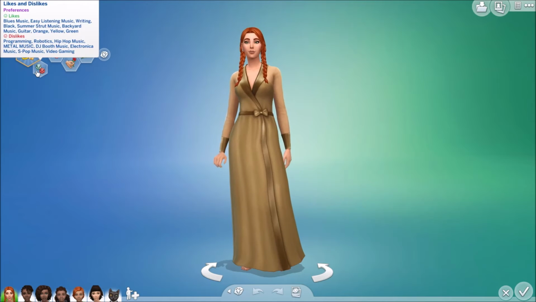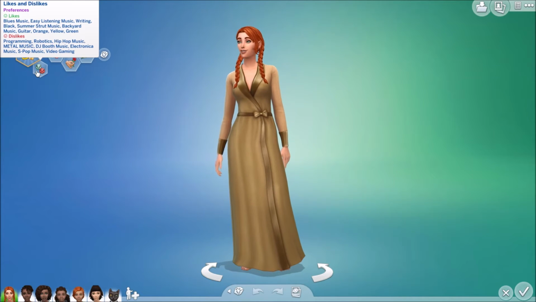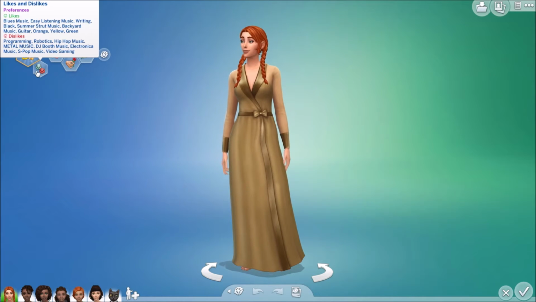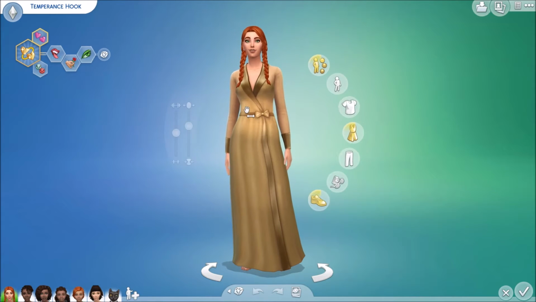Temperance likes lots of things and dislikes lots of things. I gave her a lot of music distastes because I figured all modern music like hip hop and metal and all of that would not be her thing. So I've put all of those in there. Plus video gaming, programming. She likes a bunch of different music types. The colours are orange, yellow and green, which is probably not a surprise. And I gave her writing and guitar for her likes.